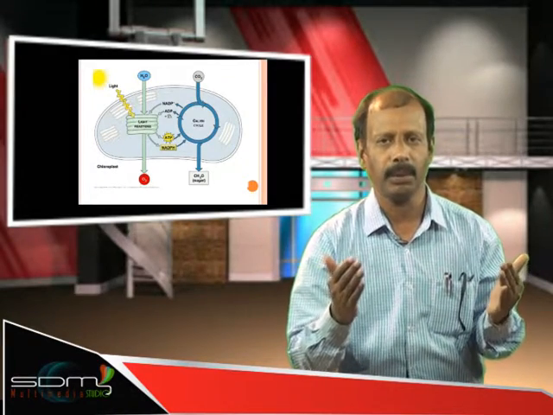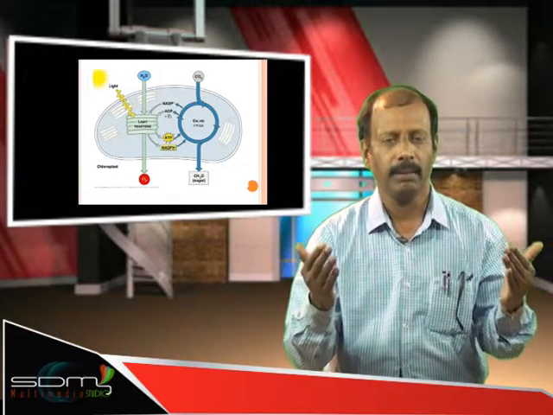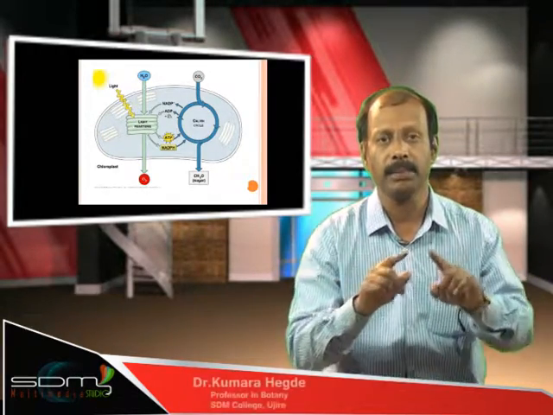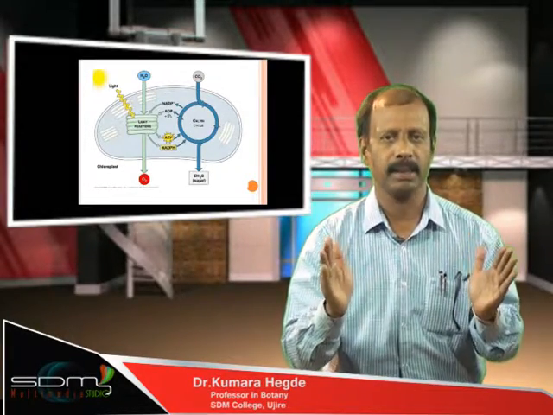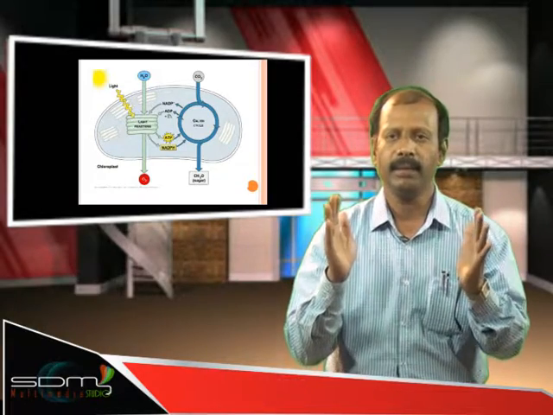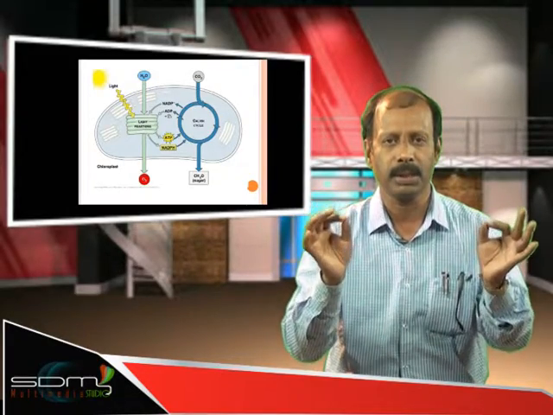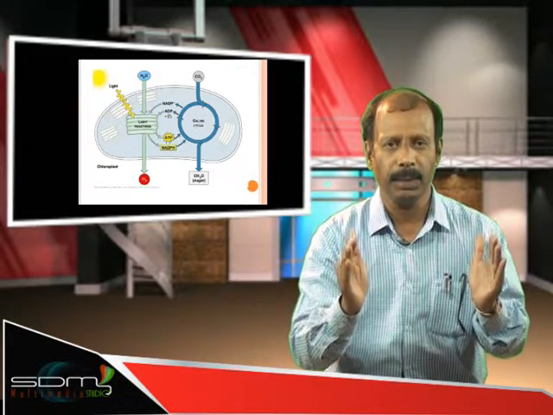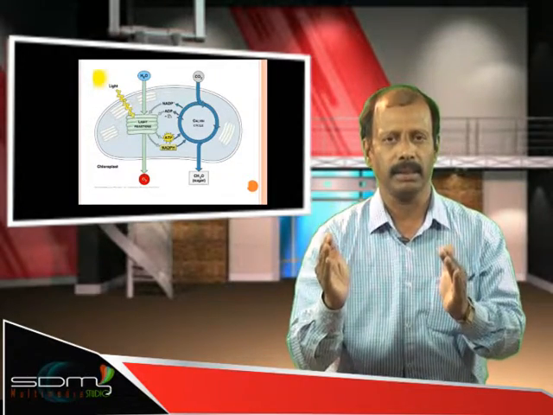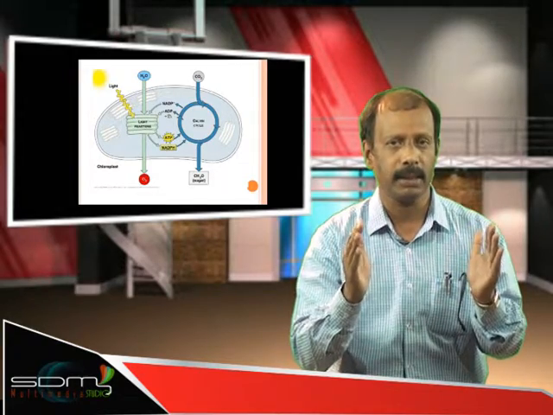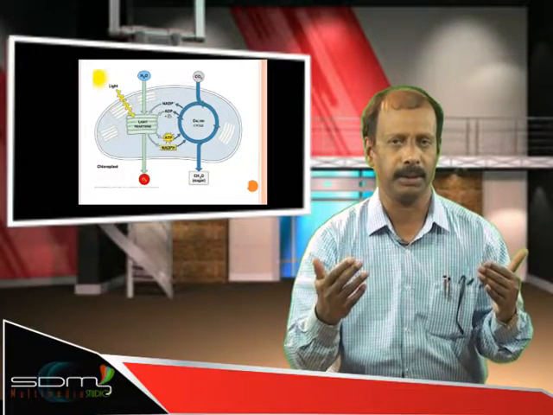When we speak about the chlorophyll pigments and thylakoid membranes, you can also study the very important complexes found on the thylakoid membrane. There are 4 important complexes in the thylakoid membrane: photosystem 1, photosystem 2, cytochrome b6f complex, and the ATP synthase. These 4 complexes play a vital role in the mechanism of light reactions.